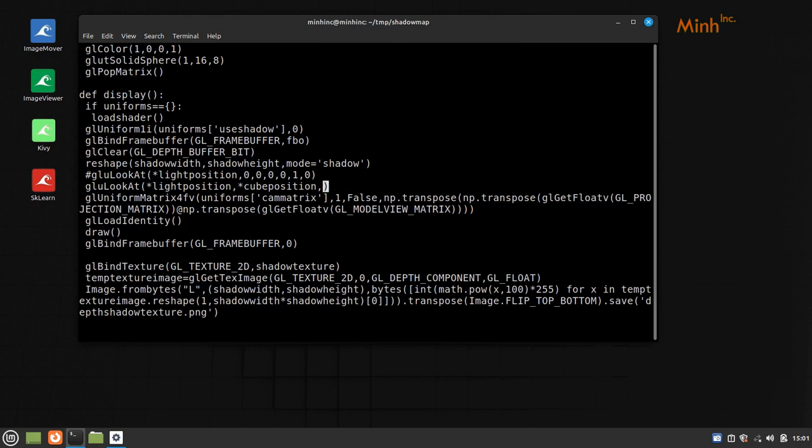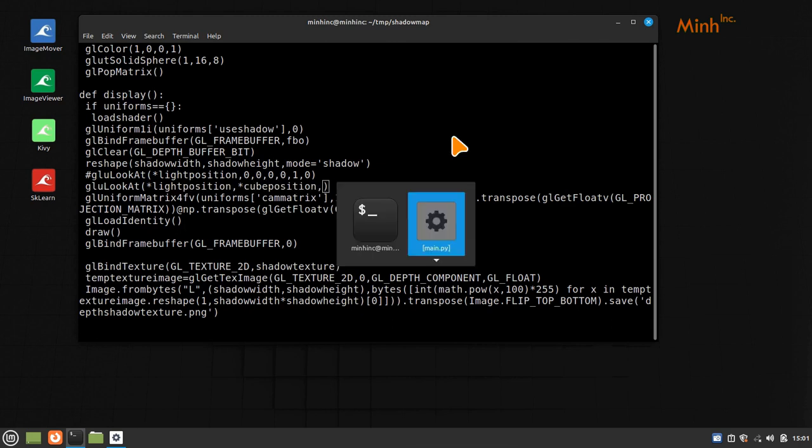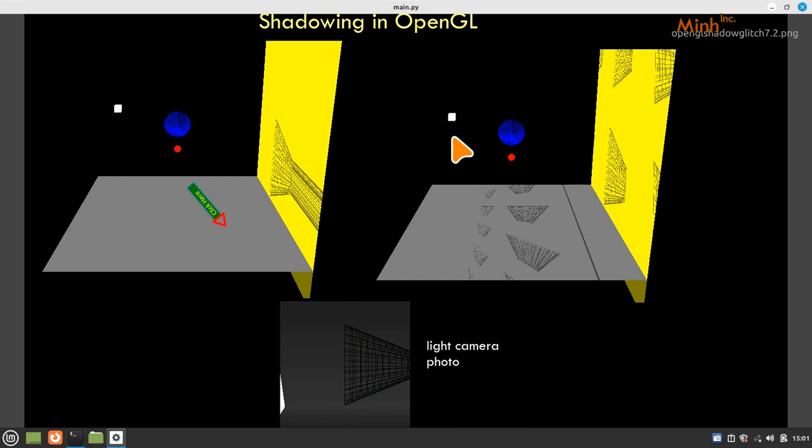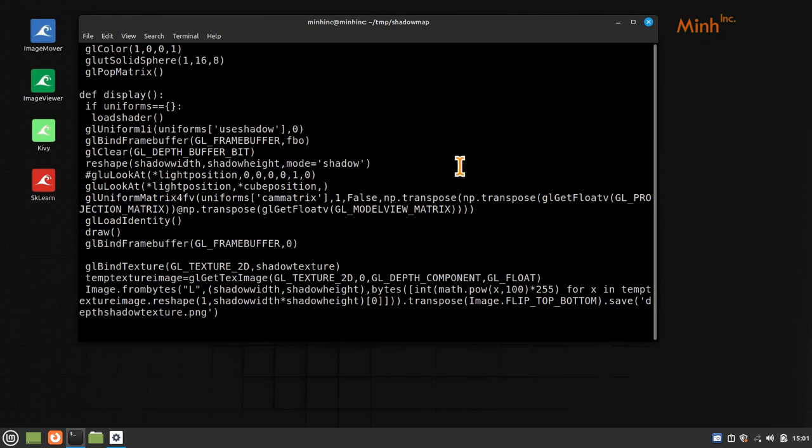So light position is where the light is kept, and cube position is where it is seen. So this is light position. This is cube position, in the sense cone position, and then it will see. Okay, so this is the exact code.